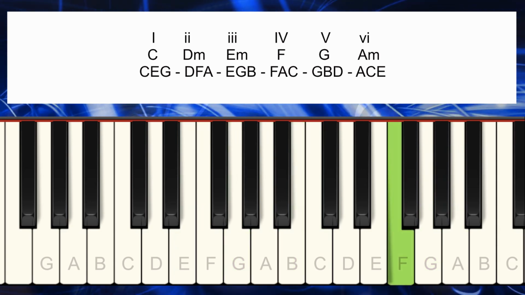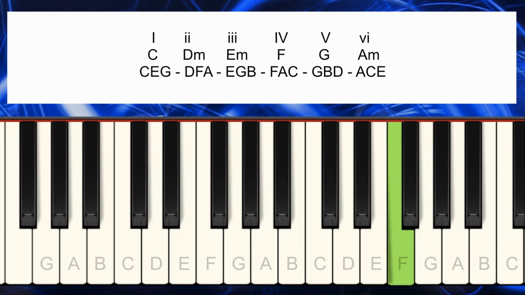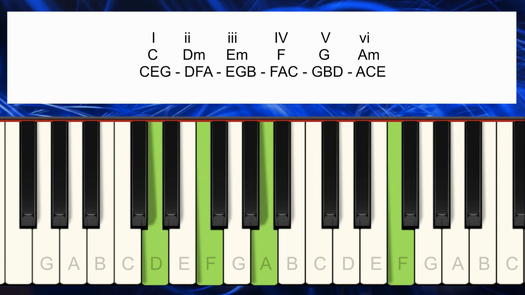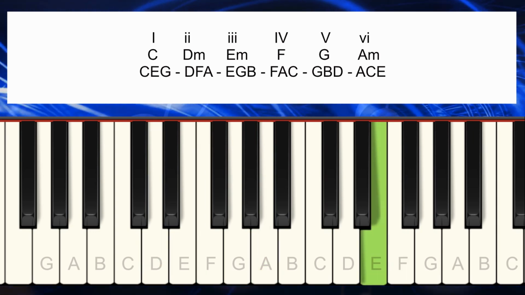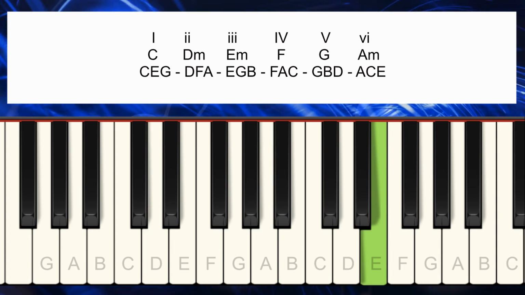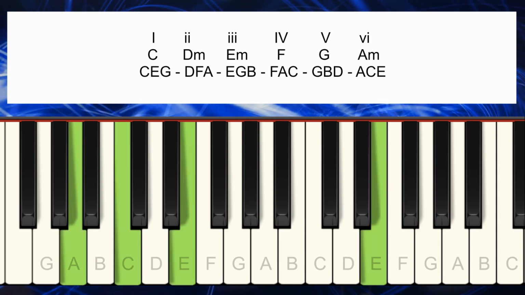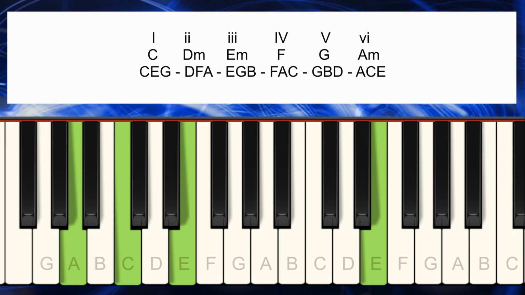And then I go to an F, so I used to go to an F major, but I can go to a D minor. And then usually I go to C major, but I can go to A minor, because A minor also has E. And then I have a D, which is in G major.